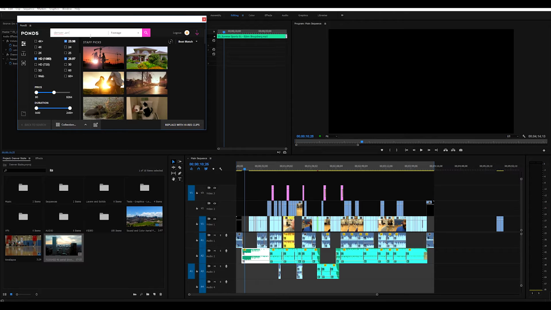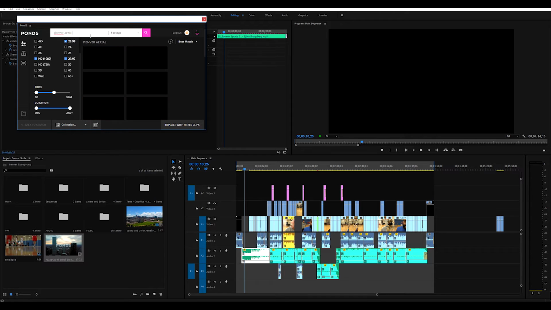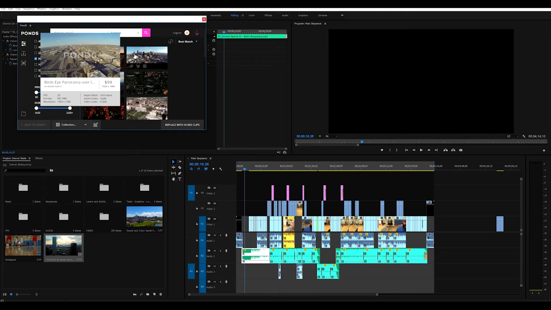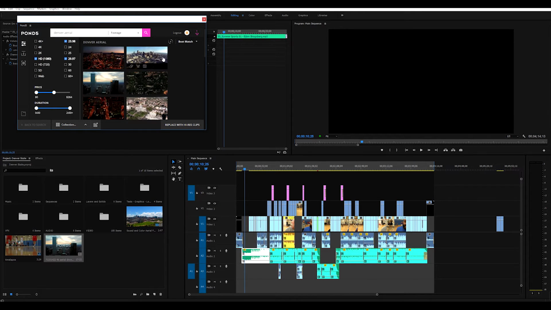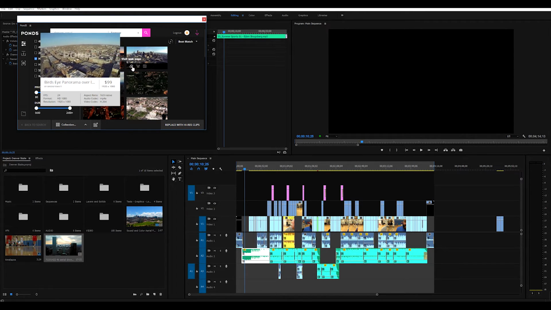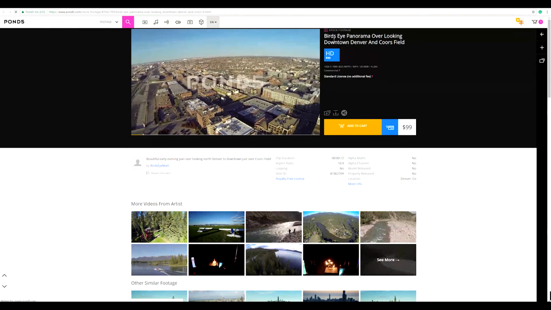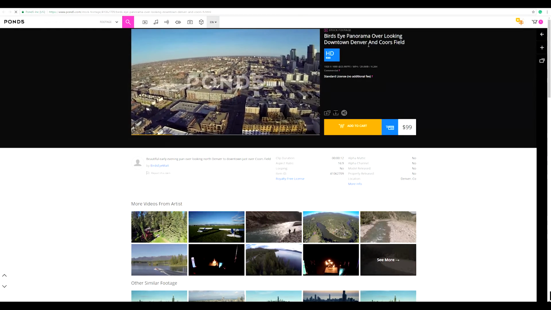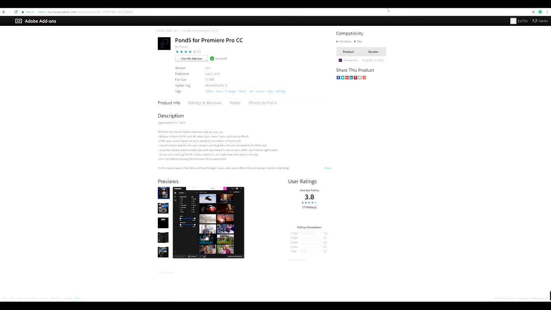So anyways, I'm just going to go ahead and type in Denver aerial. I cannot spell aerial. Is that right? That's pretty close. All right, so here's some stock footage shots of Denver. And if I wasn't sure, I might think, I don't know if that is Denver, it doesn't look like Denver. I can just go right here and click visit webpage, and it'll give me the details of exactly what it is: bird's eye panorama overlooking downtown Denver. So I can confirm that is Denver.